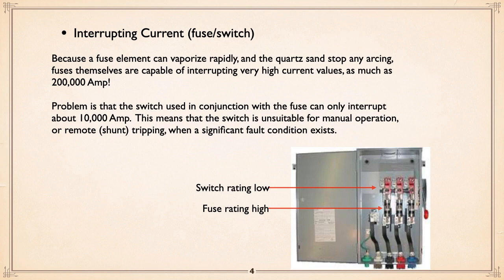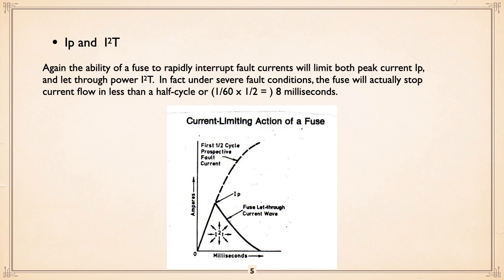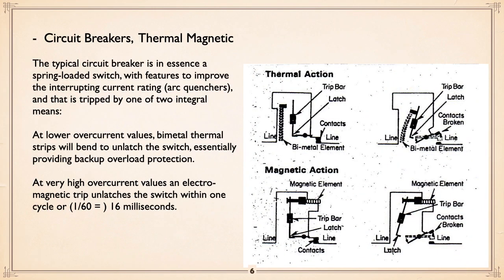It has happened. Second question, the amount of current let through with a fuse. Because it can literally eliminate the current flow path for a fair distance, they go very quickly. Less than half a cycle, which means 8 milliseconds or less. And as you can see with the little drawing here, it's quite a bit less. You can see the arc starting up to the top, the half cycle, and it's letting go fairly quickly. And if you take that peak times the time squared, that's the amount of power that is let through, which is not very much. Now, circuit breakers.